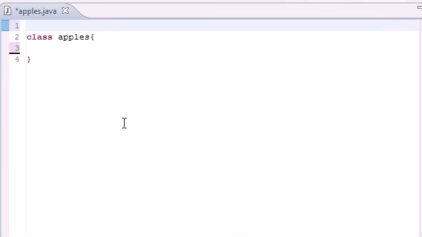What's up guys, welcome to your 6th Java tutorial, and in this tutorial I'm going to be showing you a real quick way to get input from a user. One way that we can get input from a user is to use something that's already built into Java, and this is called a scanner.